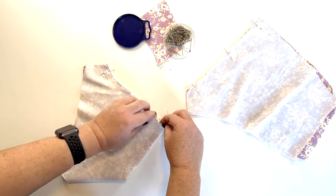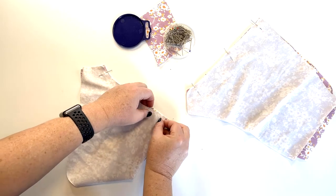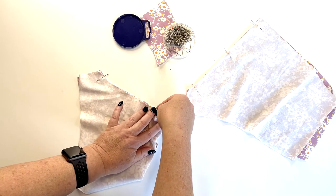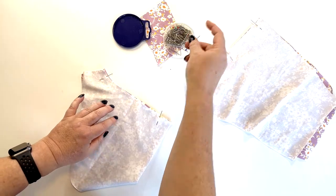The fabric I'm using today is an art gallery knit fabric. It's cotton spandex. It's nice and soft. It's great for knickers.